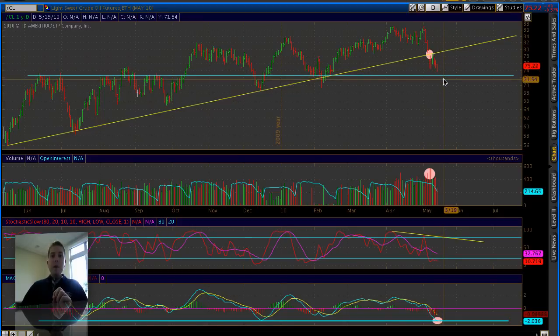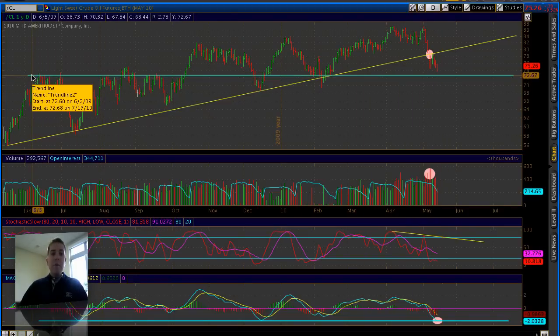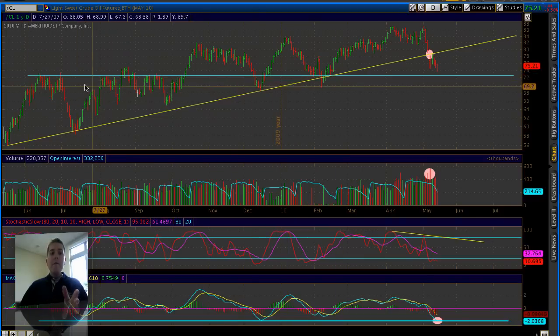It opened with a push below the 75 psychological support level, but it's more important to see a close below that 75 support level, so I'm not writing it off just yet. Second thing to mention, we do have some nice support here. This blue line represents the support I'm referring to, and the support is right around 72.75, so approximately a 72.75 short-term support level, where we had some previous resistance here in crude futures.